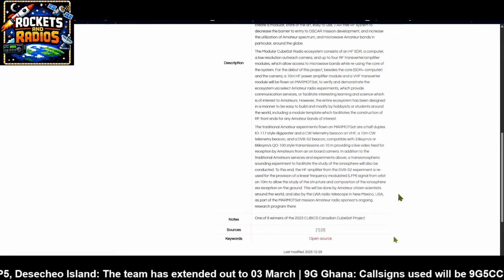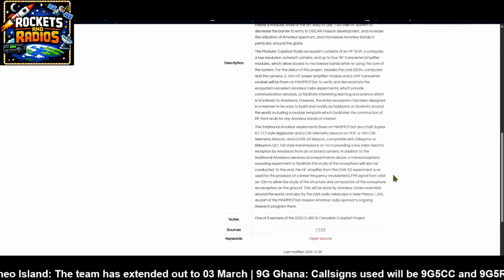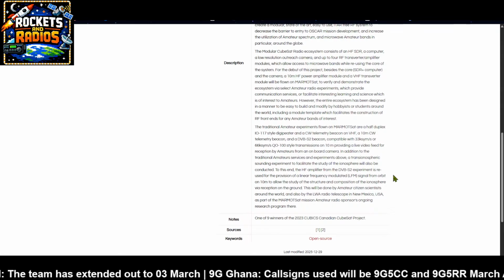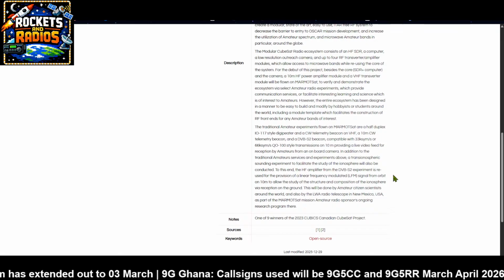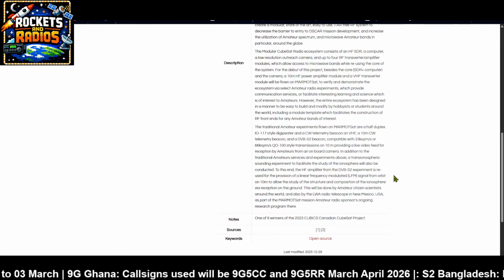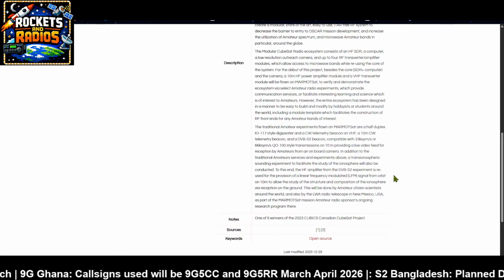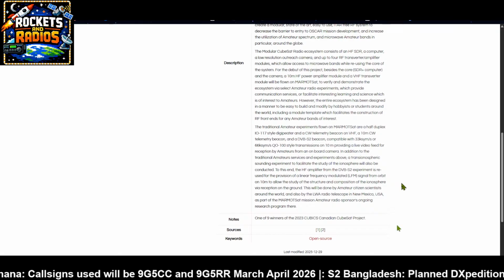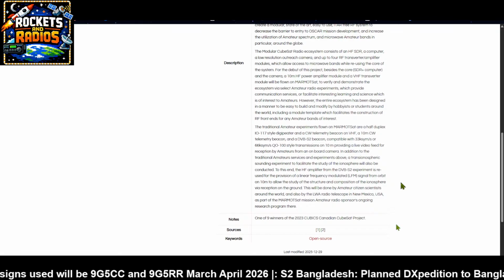A trans-ionospheric sounding experiment to facilitate the study of the ionosphere will also be conducted. To this end, the HF amplifier from the DVB-S2 experiment is reused for the provision of a linear frequency modulated signal.